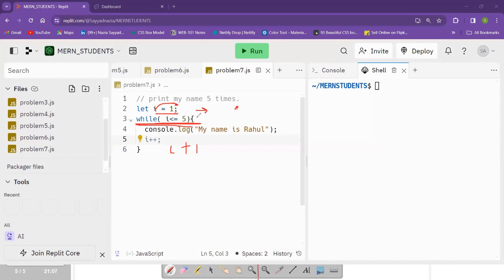So this condition always gets true. That's why my loop is getting infinite. So this loop we call an infinite loop. What do we call these kinds of loops? Infinite loops. Got it?